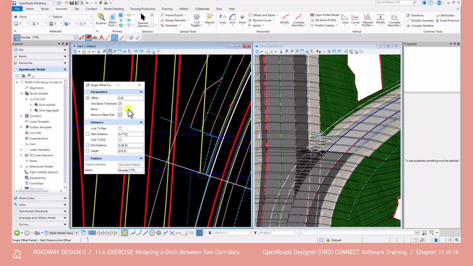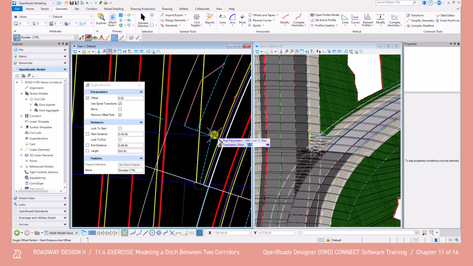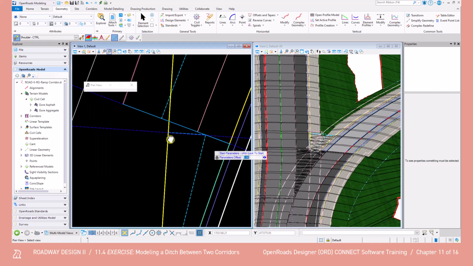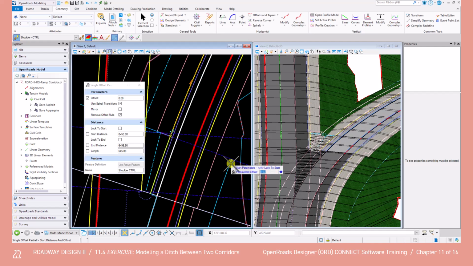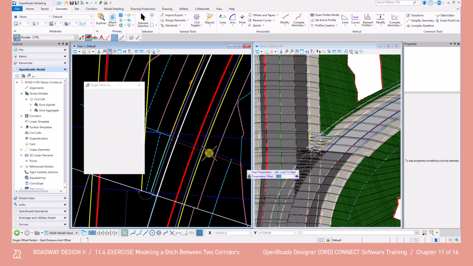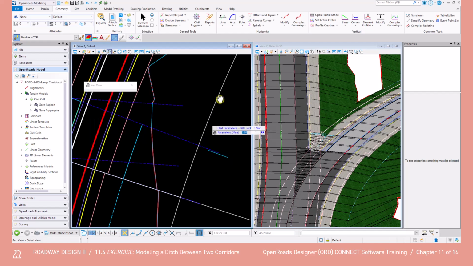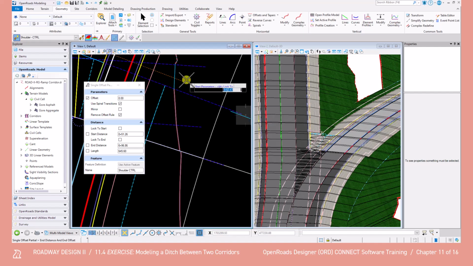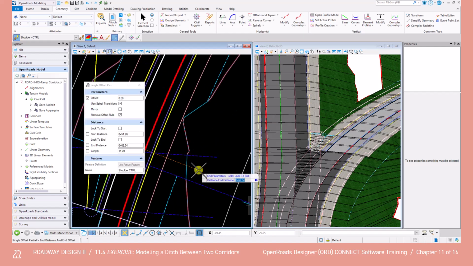Select the start of the line right after the end of the gore aggregate surface and end of the line at the end of the template, but do not snap to any lines on the gore aggregate, or this will make a recursive constraint later on. So again, we're starting it around here, but let's be sure to not snap anywhere. But we are going to lock to end of the template.